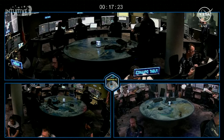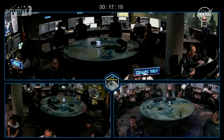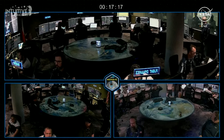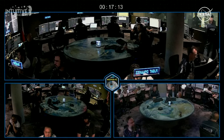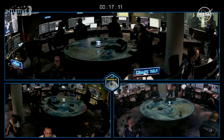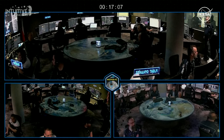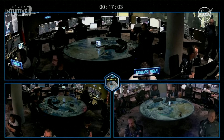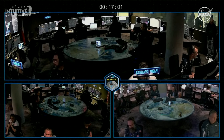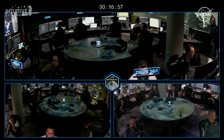Gary, this is a critical 11-minute burn to slow the lateral velocity such that Nova-C can pitch over for further operations. And while we were in that interview, we did hear that the main engine gimbal checkout was completed. So now we're focused on the operations with Nova Control. For folks at home, we are listening into the live channel there. That's right. A lot's happening in Nova Control. We're going to be hearing these status calls periodically as we follow the flight control teams that are monitoring Nova-C's descent towards the lunar surface.